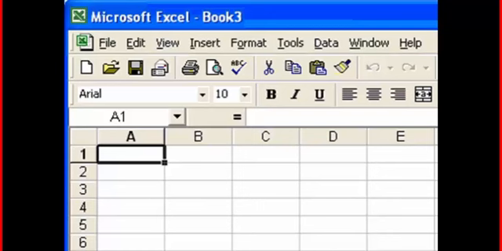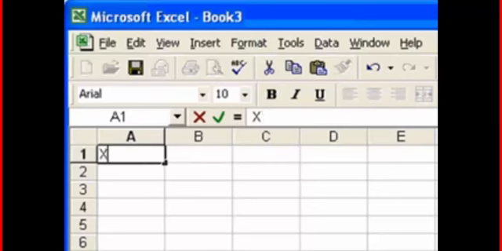And we'll do something very simple. Let's imagine you've got a small business and you just want to record a few sales figures for the first 3 months of the year, and then create a small chart. Something very simple to maybe show the bank manager. So we'll start off by putting the title of the business in, and we'll call the business something very simple, like XYZ Limited.